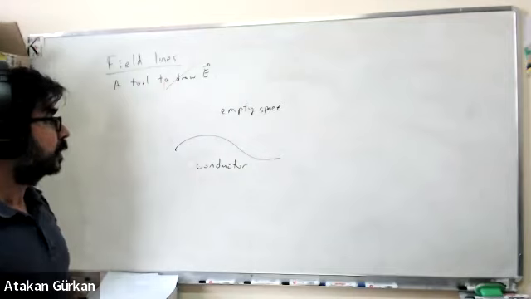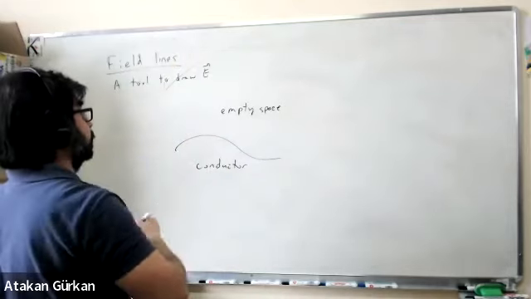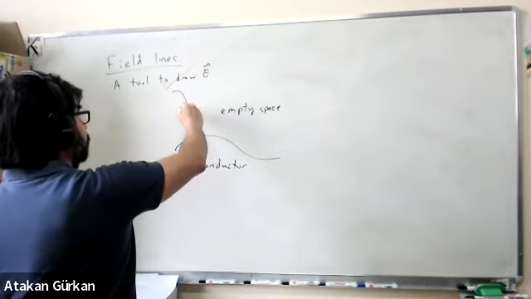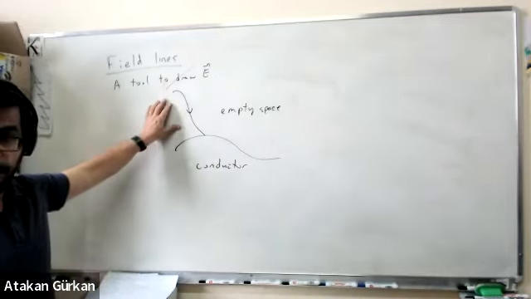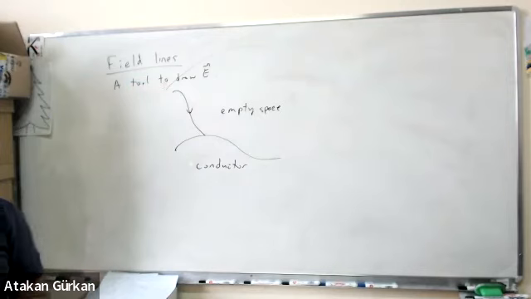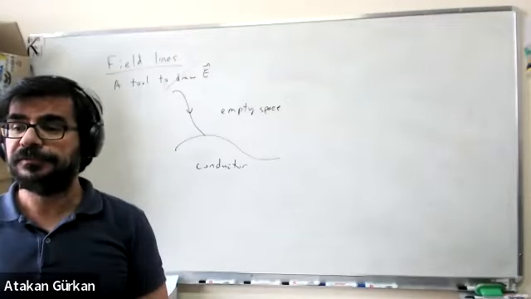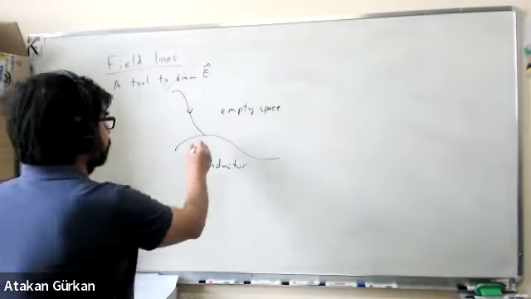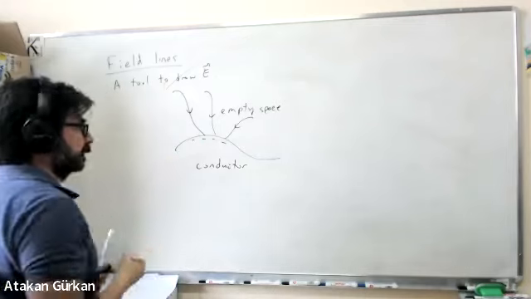Our conductors are ideal. So what will then the electric field look like? So I have, let's say, some charges over here. They produce an electric field, and they come and hit the conductor. So if this happens, what would you have on the conductor? I have an electric field line that's coming and terminating on the surface of the conductor. What does this tell you? Negative charge. That there has to be a negative charge, because electric field lines always terminate on negative charge, right? So if I have something like this, then I must have some negative charge on the surface of the conductor.